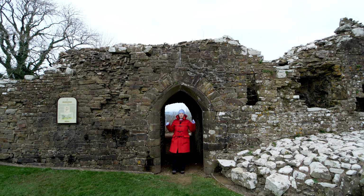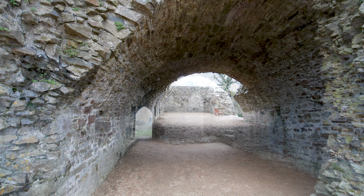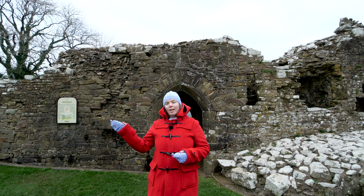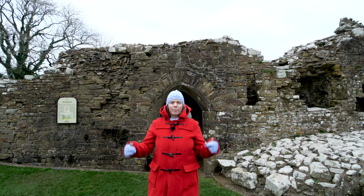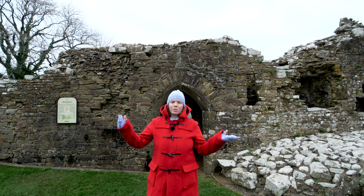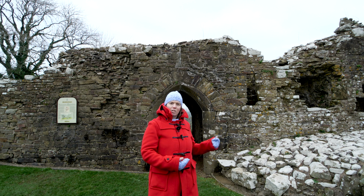This room through here and all the rooms down there are all undercrofts, and undercrofts are medieval storage places where you store your food, your wine, whatever it happens to be. They often have vaulted ceilings, and this one does. And right there was once the bakehouse. The bakehouse is almost completely gone now, but it wouldn't have been too far from the bakehouse to the undercroft to store food. And above it was a hall, so I'm guessing the hall is where they would dine, so it's not very far at all with the whole food process from creation to storage to feeding people.